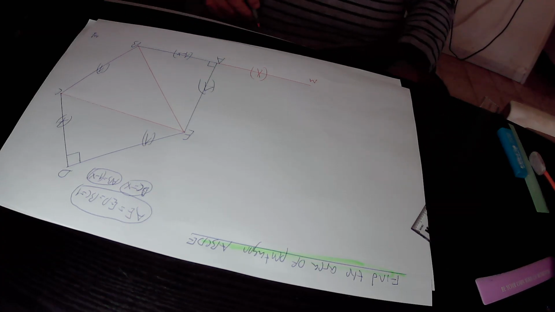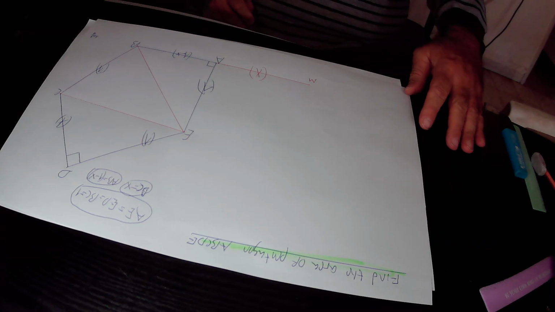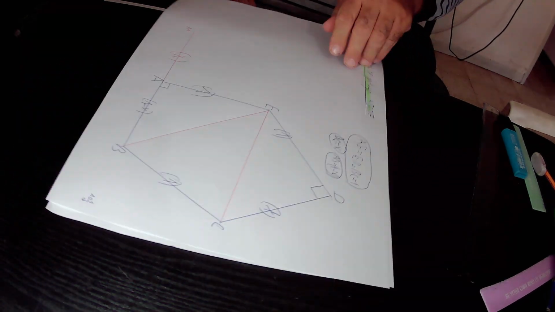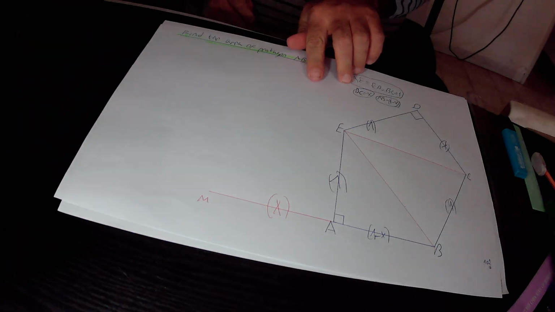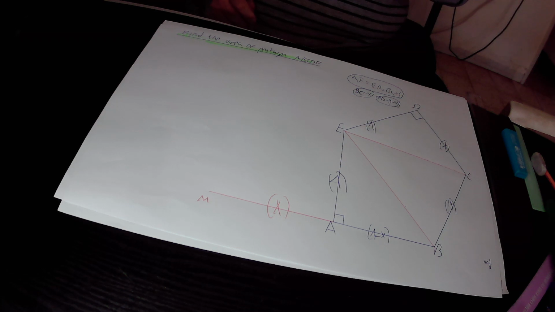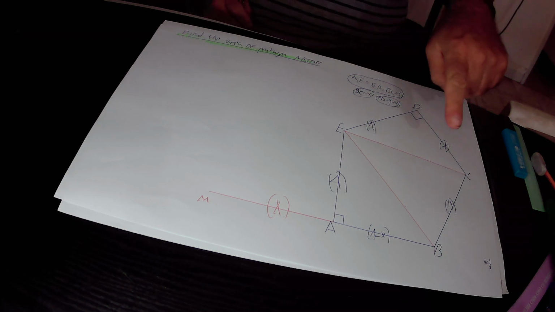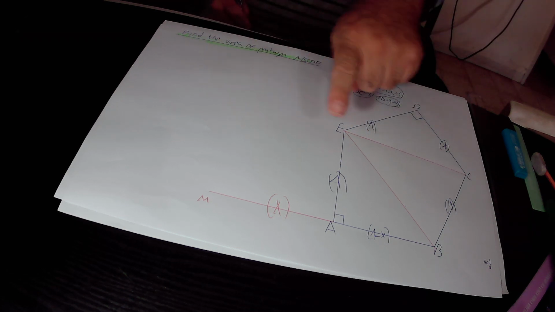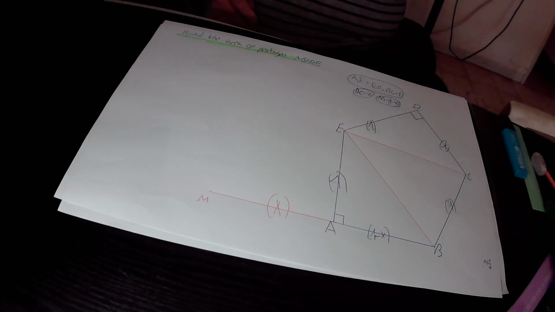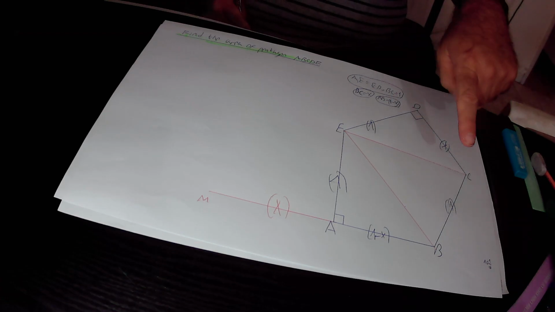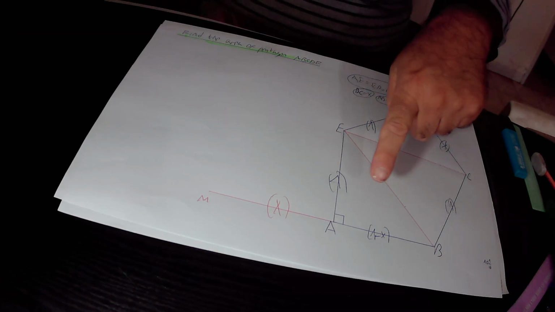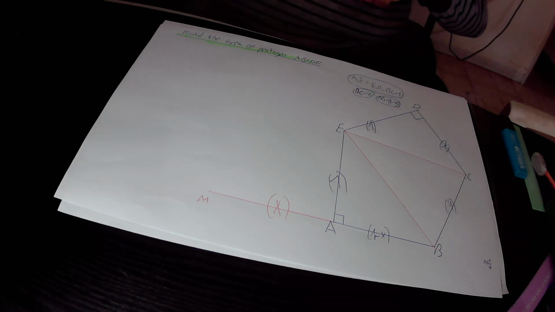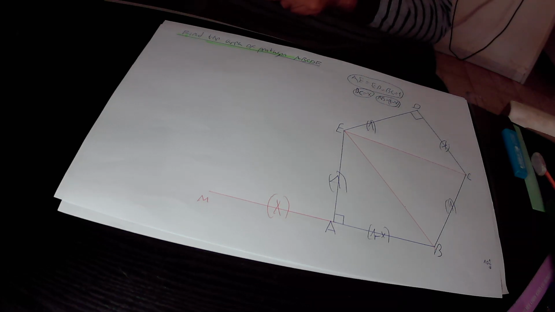BA is one side of pentagon ABCDE, and therefore it is absolutely a straight line. We extend the straight line BA by a straight line, so the result BM must also be a straight line. So if we focus on the upper side of the straight line BM at point A, here the sum of the angles must be equal to 180 degrees according to rule 3.